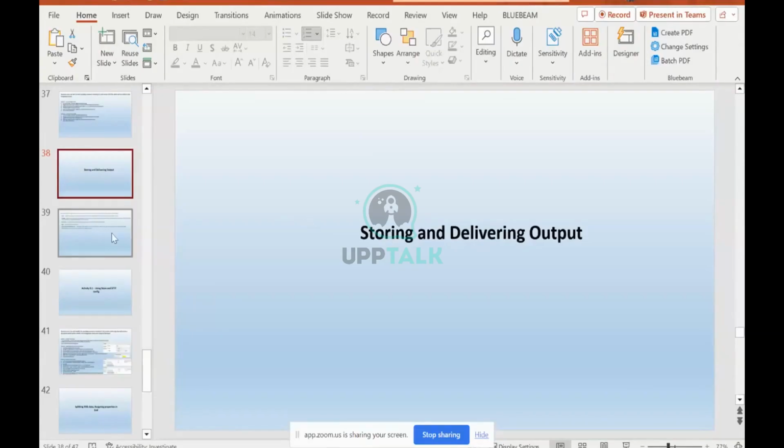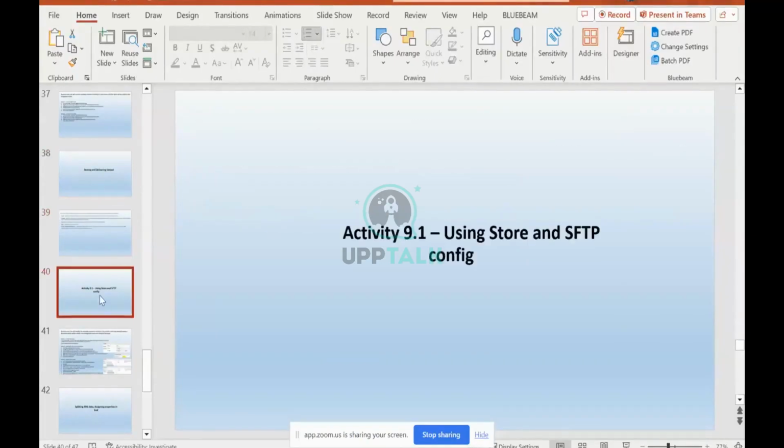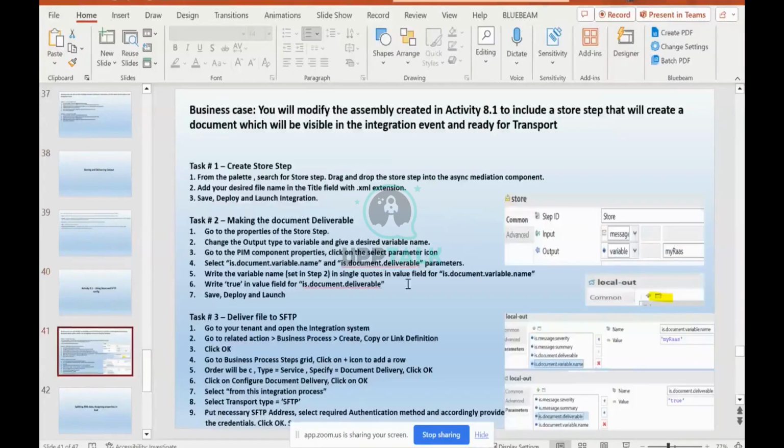Next is the delivery write. Here I have mentioned the document reference title and all that stuff. We have an activity where we will be creating a store step, which we already did, but we have to ensure that the file we are creating is a deliverable file.